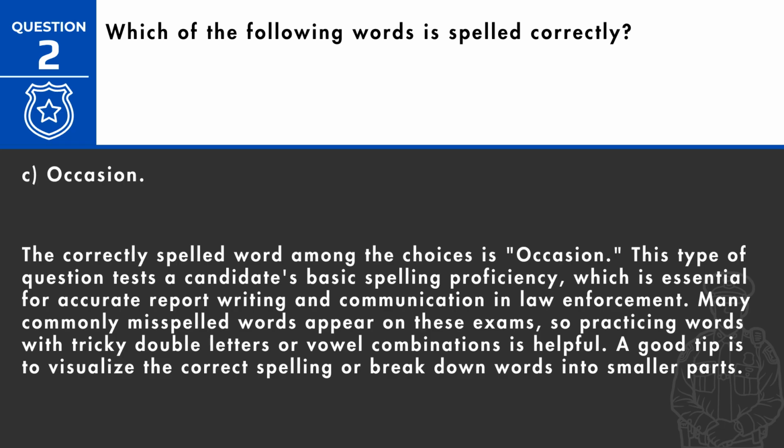This type of question tests a candidate's basic spelling proficiency, which is essential for accurate report writing and communication in law enforcement. Many commonly misspelled words appear on these exams, so practicing words with tricky double letters or vowel combinations is helpful. A good tip is to visualize the correct spelling or break down words into smaller parts.